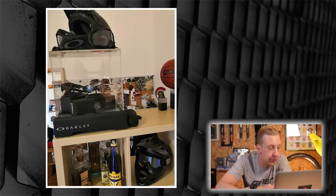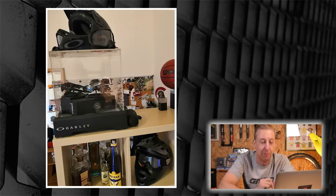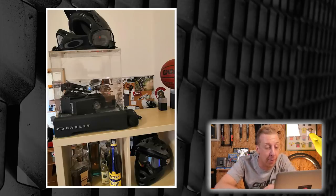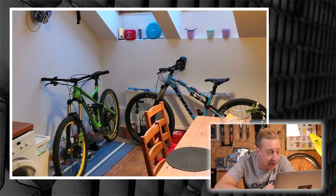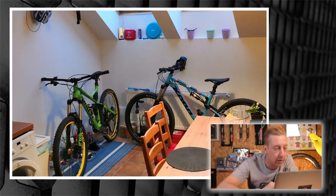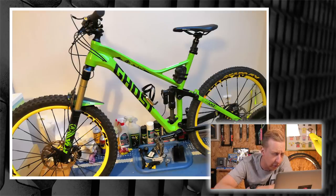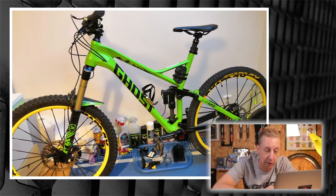First up this week is from Eric, 32, from the Czech Republic. After 15 years as a chef, he woke up one morning and changed his job to a bicycle mechanic. He's got an Oakley glasses case, a carbon fiber full-face helmet on the top, Wilson basketball trophies, some spy goggles, and a drinks cabinet stashed underneath. In the back you can see a Kona with Fox forks and a Mavic Enduro wheelset, and also a Ghost and a Trek. He's got an old bit of carpet underneath to preserve the floor from grease. Nice setup.